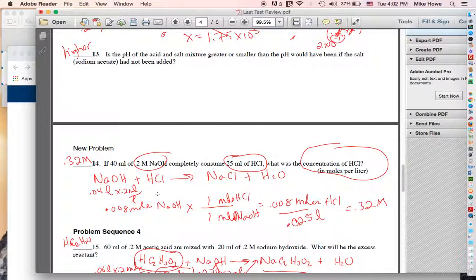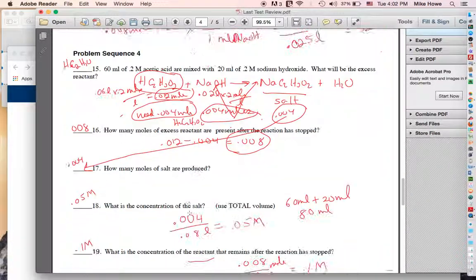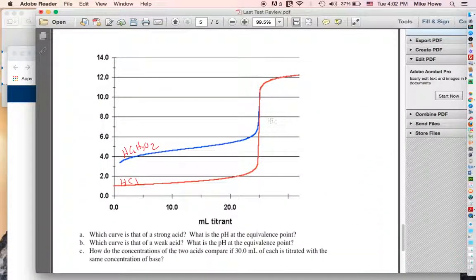So in this case, that would have been 0.008 moles. Okay, so when I've added enough volume of HCl to make 0.008 moles, that would match the 0.008 moles of sodium hydroxide. So they neutralize each other. They are both gone completely. On these graphs, the neutralization point is in the middle of the steepest curve. So about there on that one, and right about here on this one. Okay, so this is the weak acid. This is the strong acid.